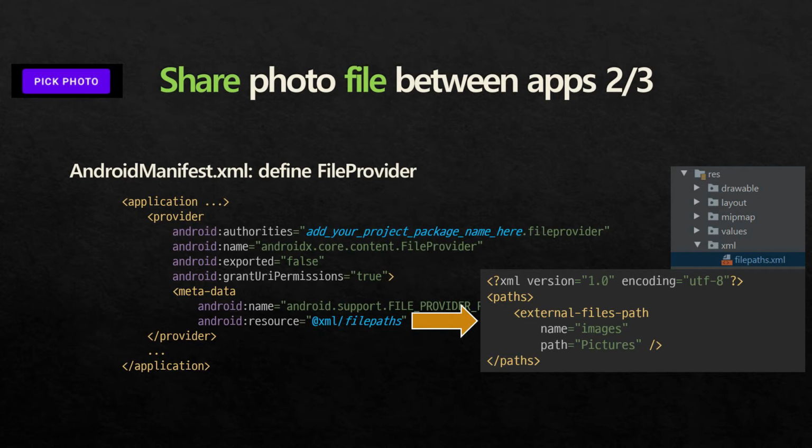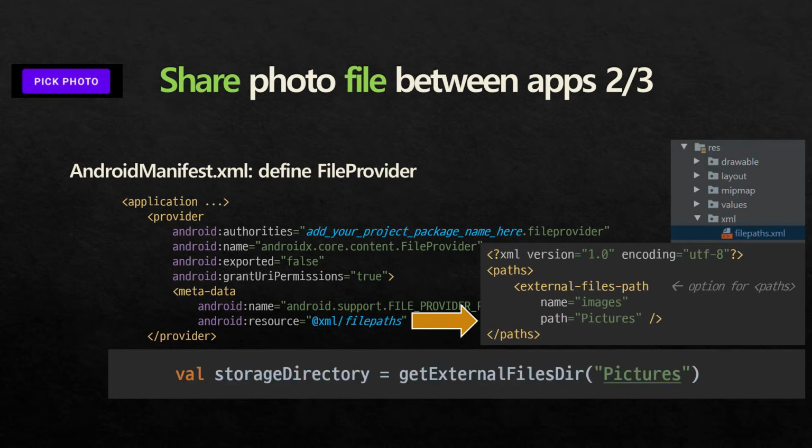For example, the path on the screen tells FileProvider that you intend to use the pictures subdirectory of your app-specific external directory. This path is the same as the value returned by the getExternalFilesDir function on the screen.